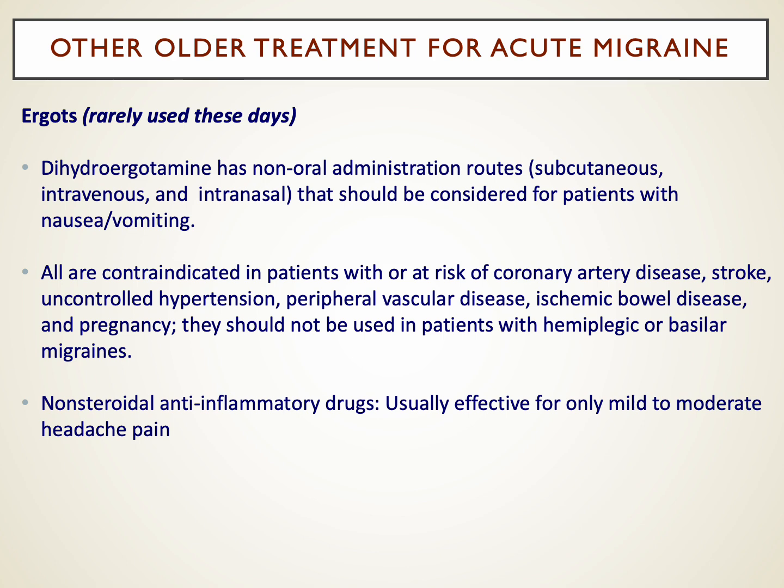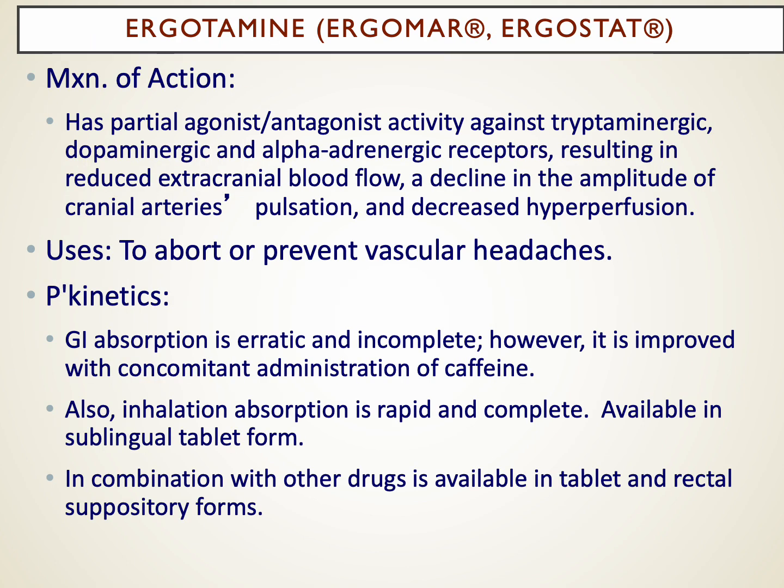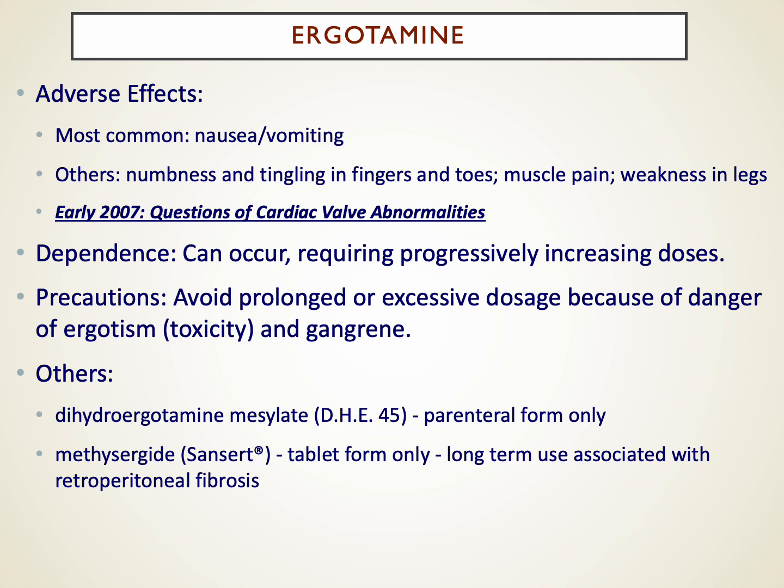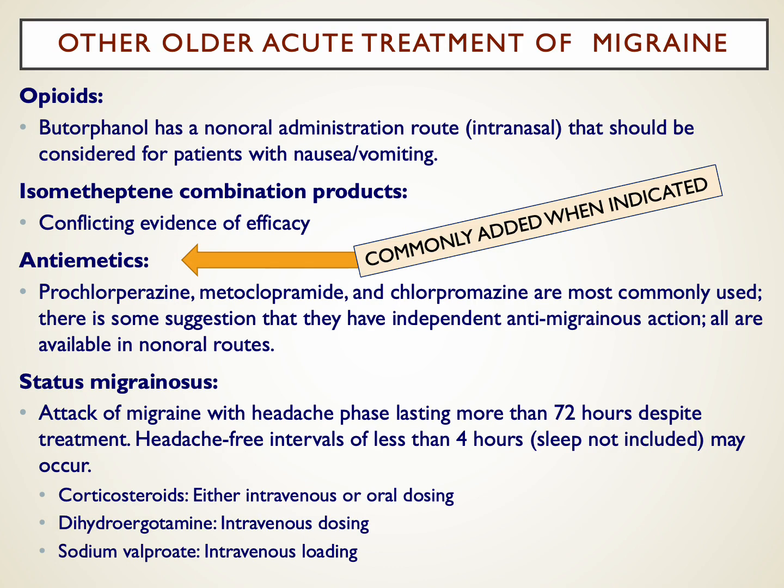But keep in mind that these are also vasoconstrictive, so they would also be considered contraindicated in folks with stroke, coronary artery disease, peripheral vascular disease. All the issues we would be concerned about with avoiding the triptans as well. And so, there's some data about where they work and how they prevent migraine headaches, but I wouldn't focus too much on the ergot alkaloids because we don't use them much anymore. Again, some adverse effects for them, but again, not very commonly used.